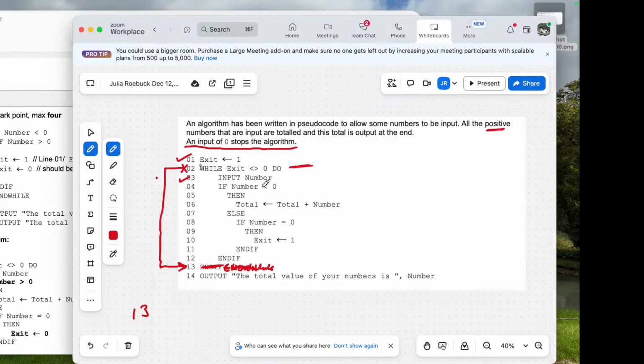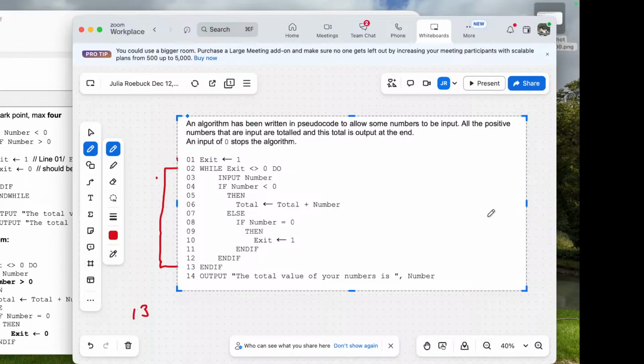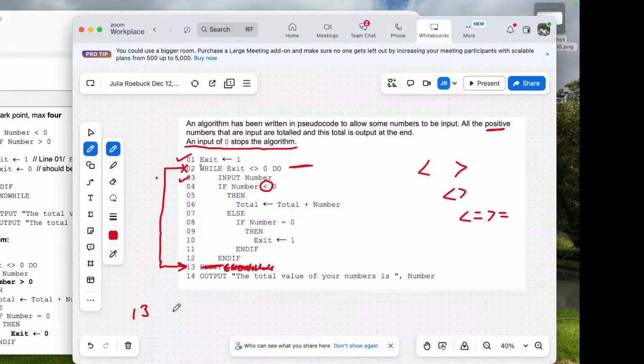This less than is always a really good indicator: less than, greater than, not equal to, less than or equal to, greater than or equal to. Just check those because it's really easy to put those sort of errors in. So that's our next error, line number 4. It should be greater than instead of less than.